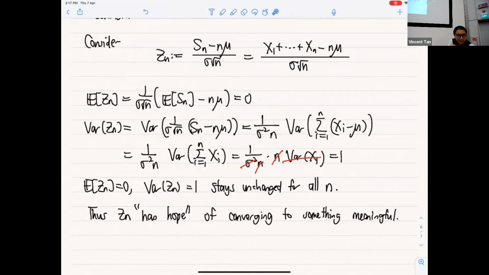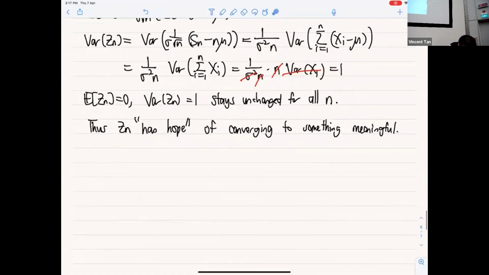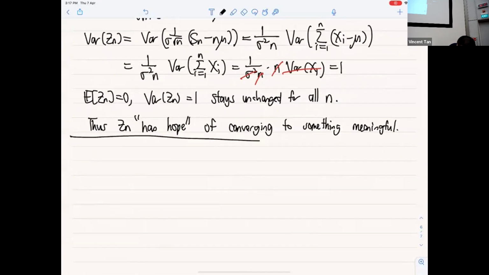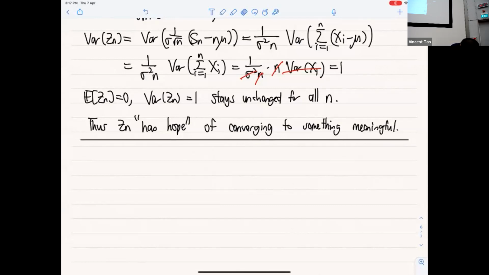And this is the essence of the central limit theorem, which is stated more formally as follows. And actually, you don't need to know how to prove the central limit theorem. You don't need to know how to state it properly. You need to know how to use it. And we'll see how to use it later on. But I cannot say how to use it without stating it.